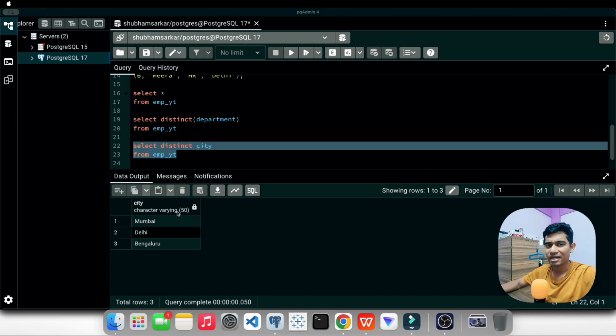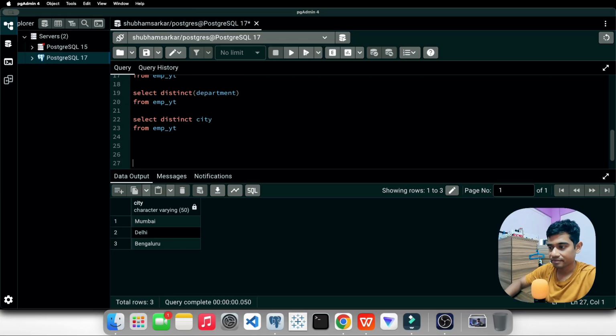Right now you might be having a question: okay, we can use DISTINCT on one column till now, but let me tell you, we can use DISTINCT on multiple columns. How to use it? Suppose I want it for department and city, because as I told you previously, department and city are the columns where the data is repeated. So I want distinct department and city. Let's see what output we get.